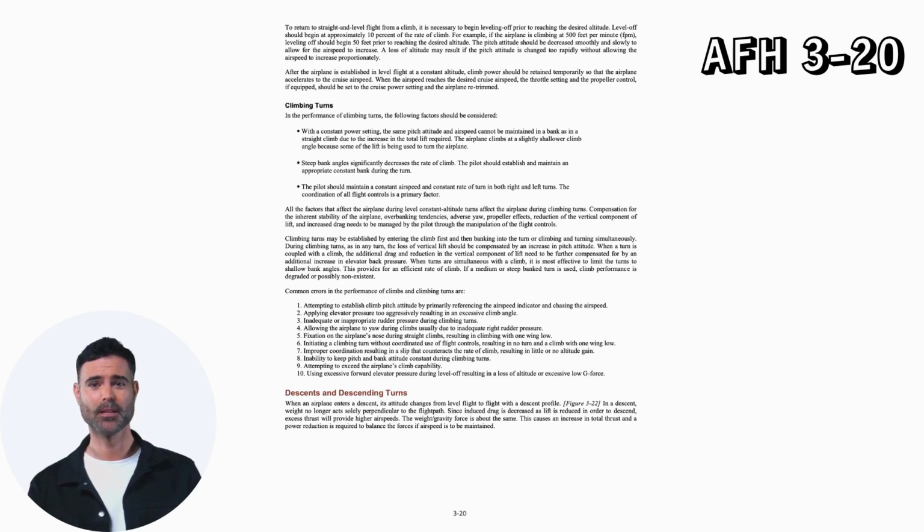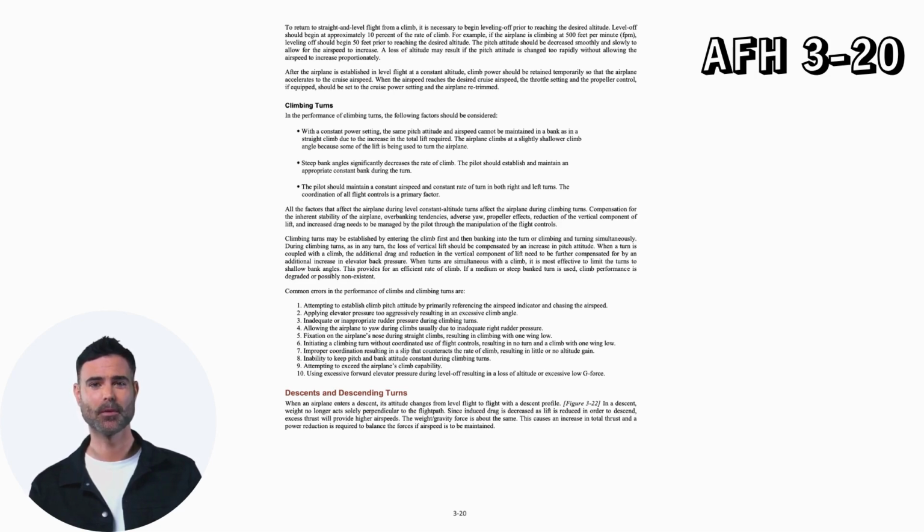Climbing turns. In the performance of climbing turns, the following factors should be considered. With a constant power setting, the same pitch attitude and airspeed cannot be maintained in a bank as in a straight climb due to the increase in the total lift required. The airplane climbs at a slightly shallower climb angle because some of the lift is being used to turn the airplane. Steep bank angles significantly decrease the rate of climb.